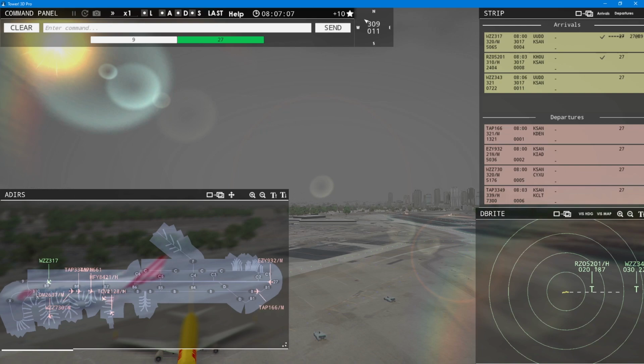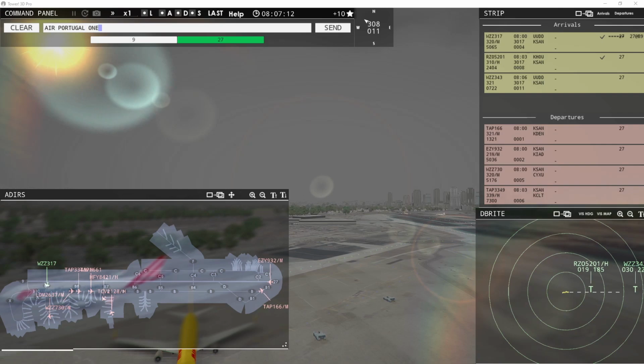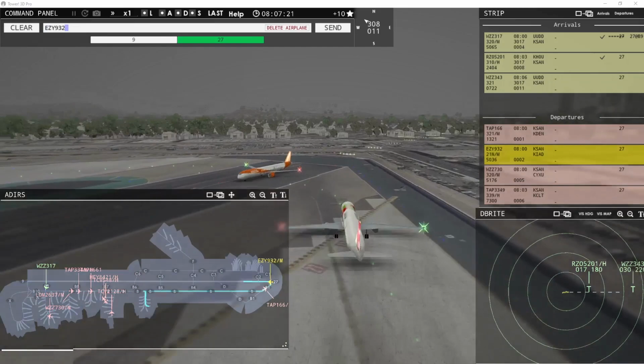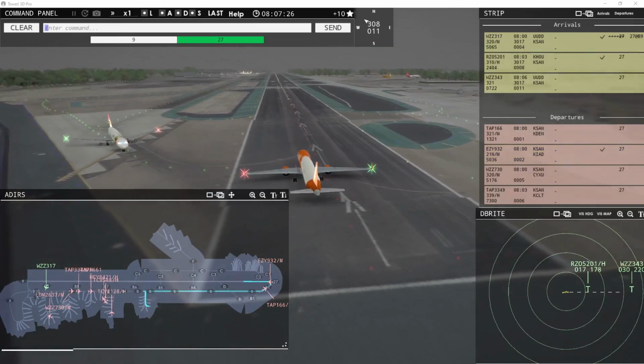Heavy request pushback. Air Portugal 166, runway 27 line up and wait behind next landing aircraft. Air Portugal 166. Easy 9032, wind is 308 at 11 knots, runway 27 cleared for takeoff. Easy 9032. And Gihi is in the house as well. Ground, thank you very much.